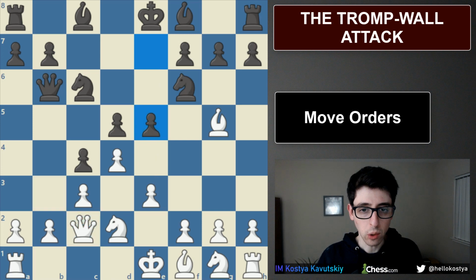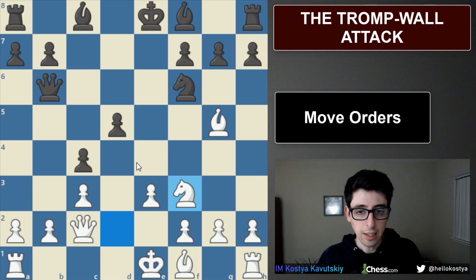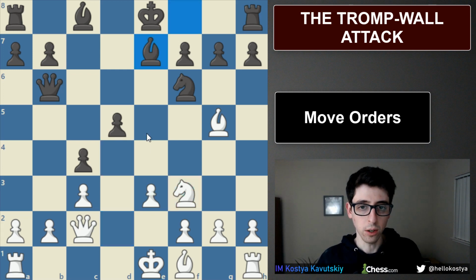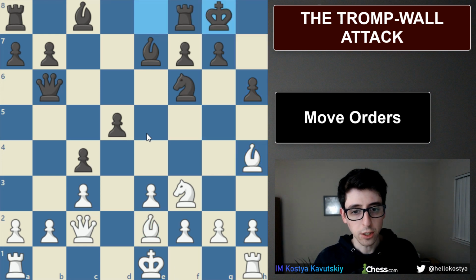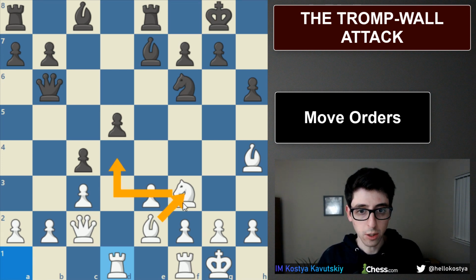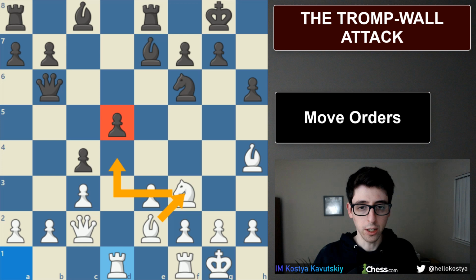So there was one game I saw where black played e5. I thought this was an interesting choice. White took on e5, knight takes e5, knight f3, takes, and we got this weird structure where black has given up the d4 square, and it ended up being really good for white. This is not a very typical structure, but I wanted to highlight it as it is the type of structure where white has a very pleasant position. White continued with just knight d4, bishop f3, and had really pleasant play against this pawn on d5, which acts like an isolated pawn in the position as it can never be defended by another pawn.